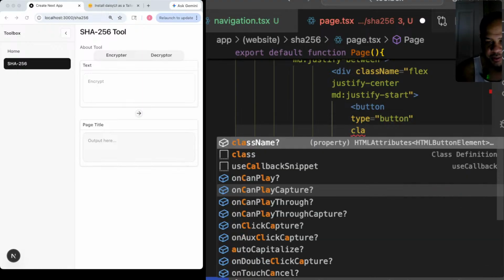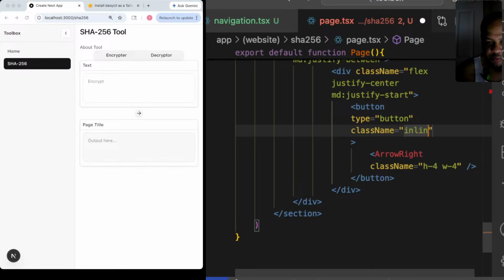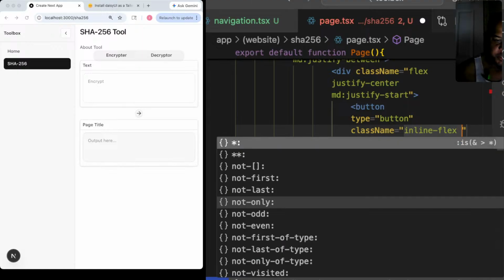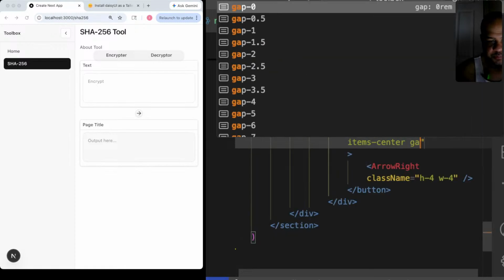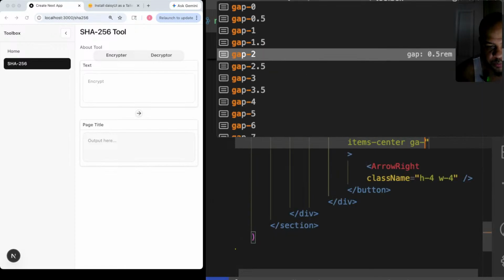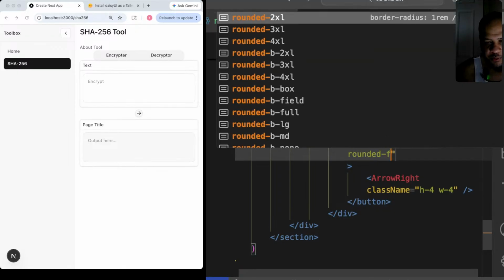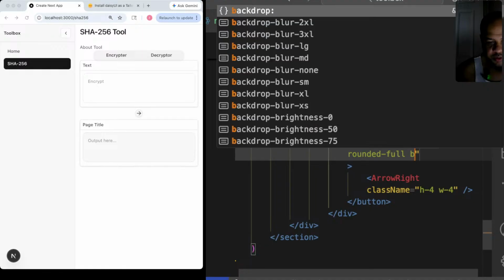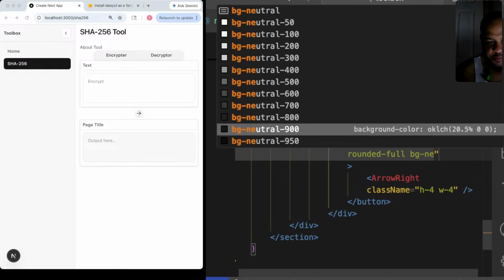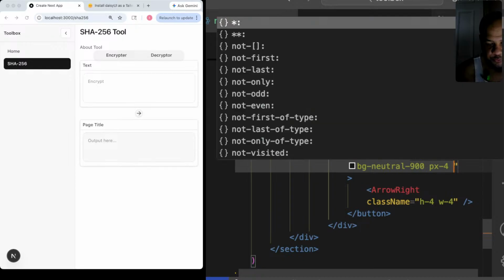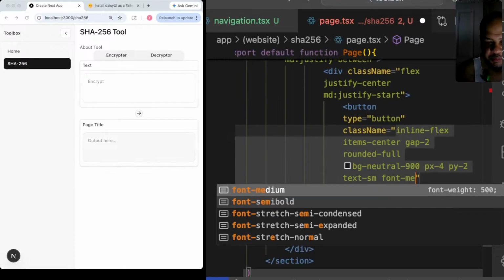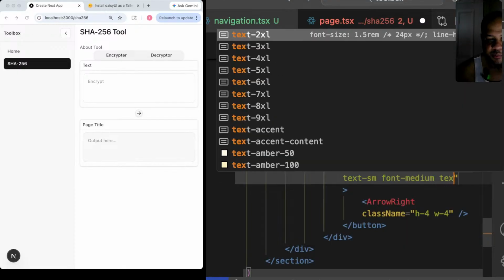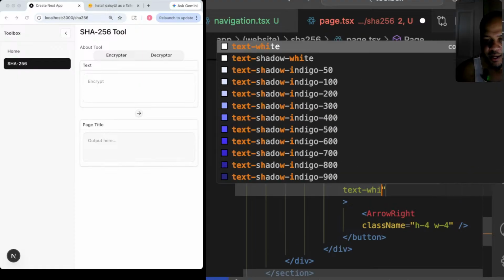We'll add an on-click handler later, but for right now, let's just style it. We'll go inline flex, because we're going to have some text inside of this button as well. We'll set the items to centered, the gap to 2, go rounded full, and set the background to neutral 900. Padding on the X will be 4, on the Y will be 2. Set the text to small, the font to medium, and we'll make the text color white.